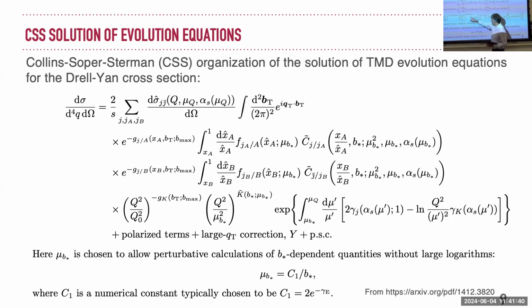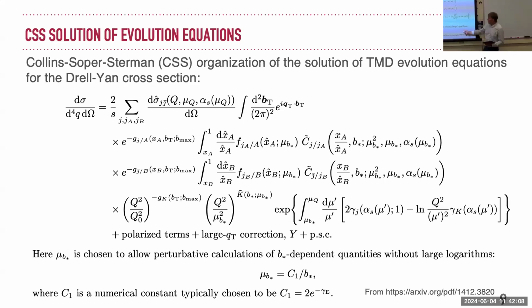The Collins-Soper kernel is calculated perturbatively. It's this thing which works at very short distances. We can calculate it perturbatively here. And now all that. So this exponent here, where the anomalous dimension of our TMD operator and the cusp anomalous dimension enter, is the so-called Sudakov form factor. Okay, the famous Sudakov suppression of the scattering because of the rescattering.